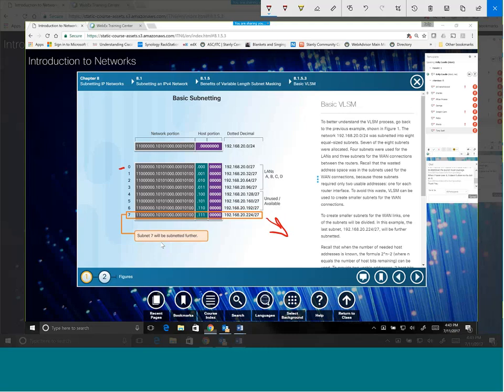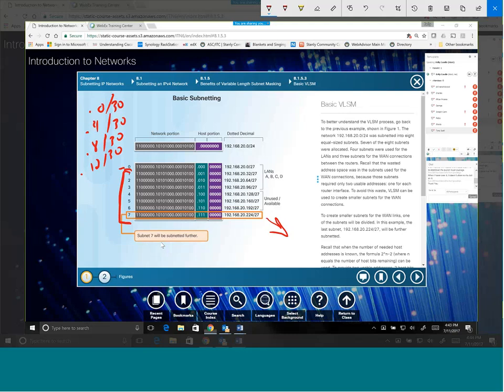The reason is they would rather use the rest for the LANs and then take the WAN addresses from the beginning, because you've got .0/30, .4/30, .8/30, .12/30, and that way you know it's always 0, 4, 8, 12, 16, 20, 24.